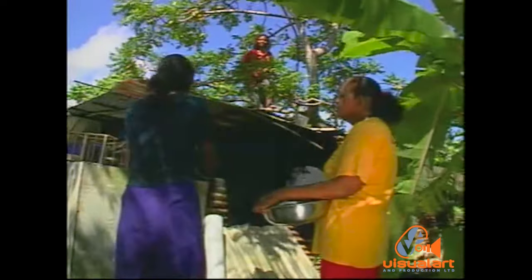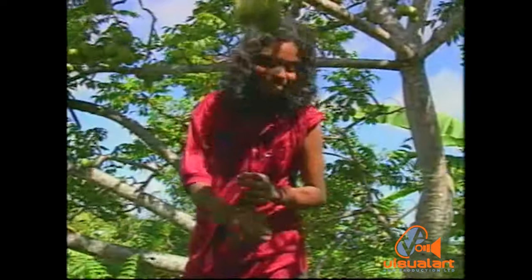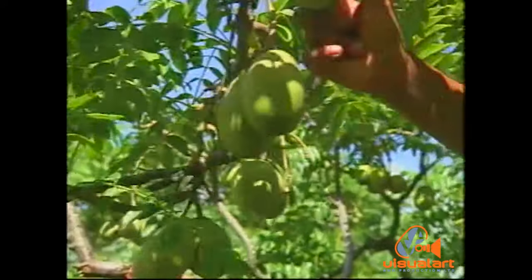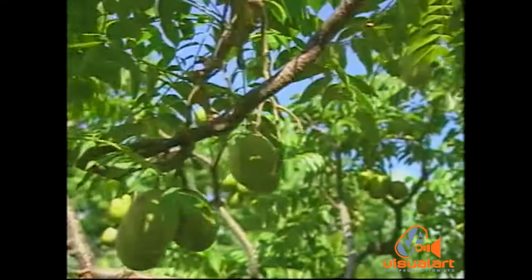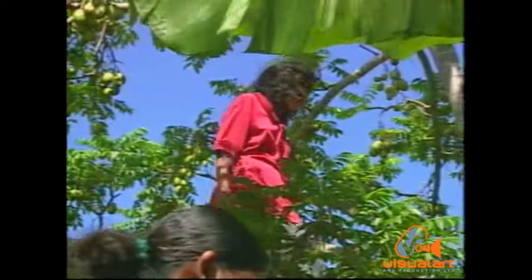These trees can be found throughout the islands and Central and South America. They can grow to heights of 75 to 80 feet and produce clusters of green oblong fruit, which then ripens to a golden yellow color. The edible fruit is very rich in vitamin C and is quite versatile, as it can be cooked when green or made into condiments, and when ripened can be used to make jams and juices.